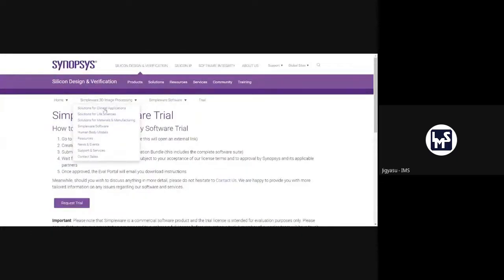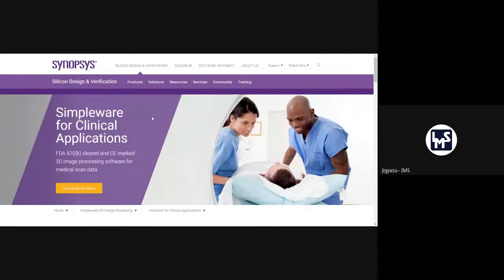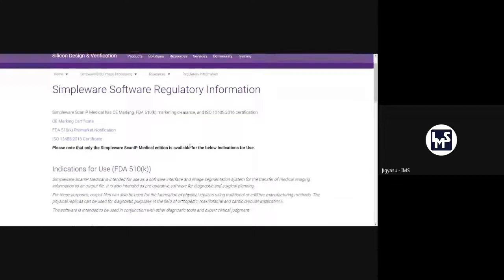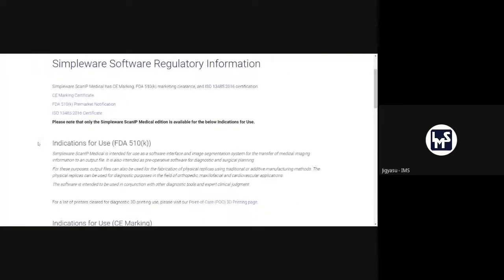Other than this, I would also like to inform a few more things. So whatever I discussed today was mostly for academic section. So for commercial applications or for clinical applications, the simpleware software also has FDA 510(k) clearance and CE marking. So what that means is that simpleware is FDA cleared and CE marked to be used in point of care labs.